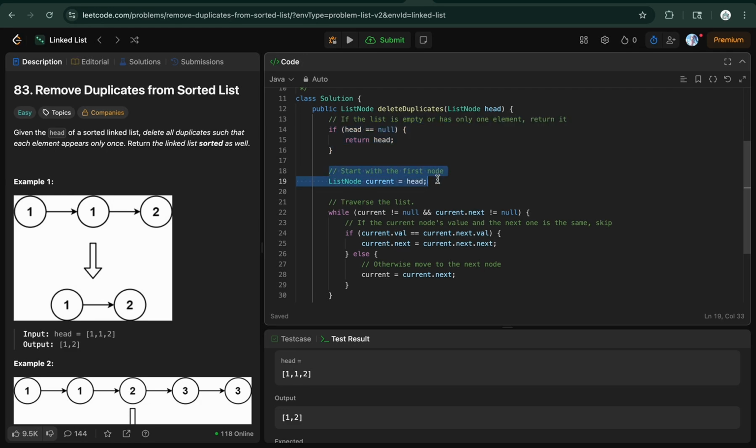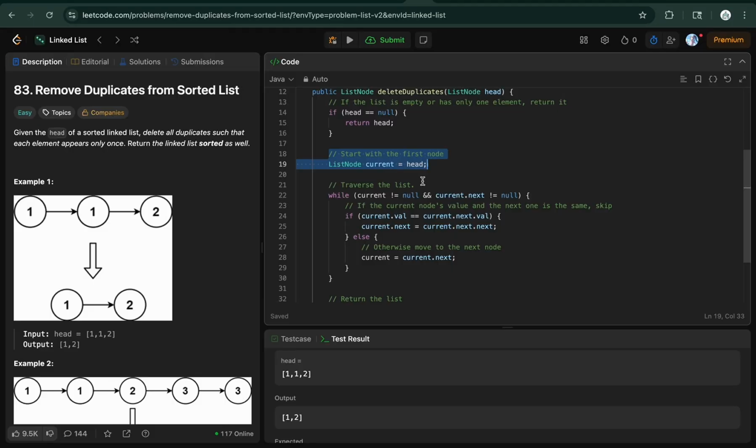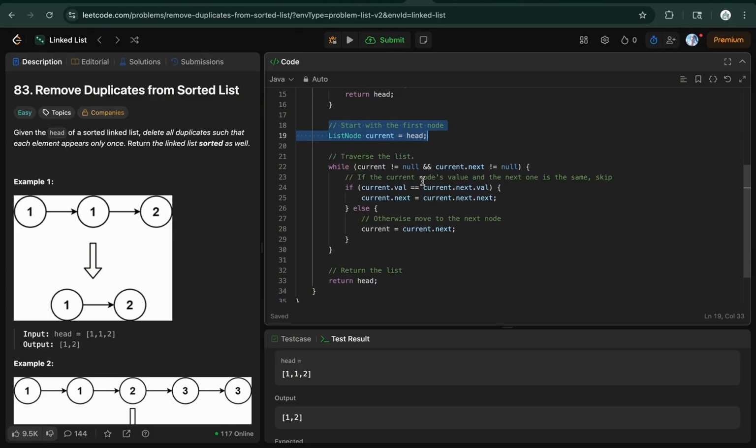What we have here is we simply create a ListNode pointer and we called it current. The pointer is gonna be the one that travels through the linked list. And right now we have the pointer pointing at the head.